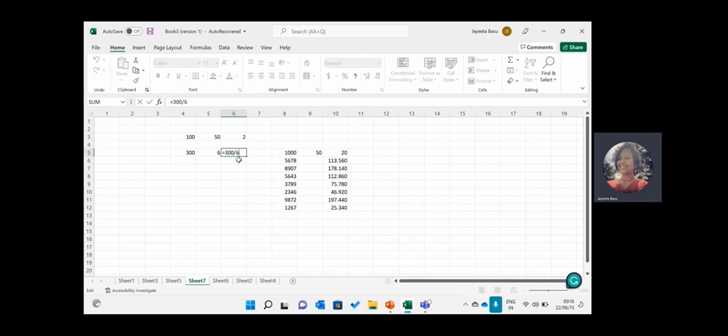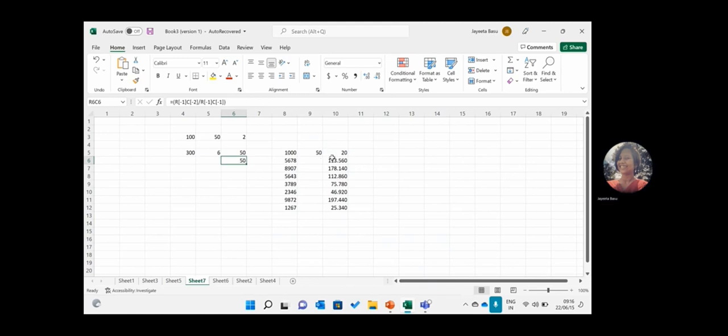The other way to do it is equals to, insert an open bracket, select this, click here, and insert the /, select this, click here, and insert close bracket, and you get the answer as well.